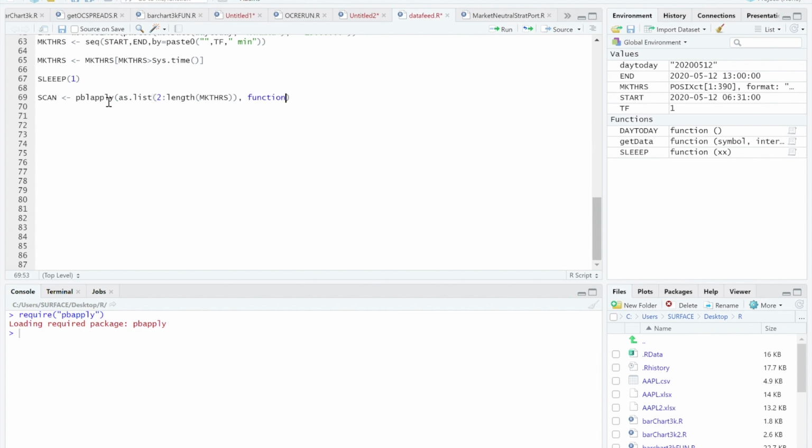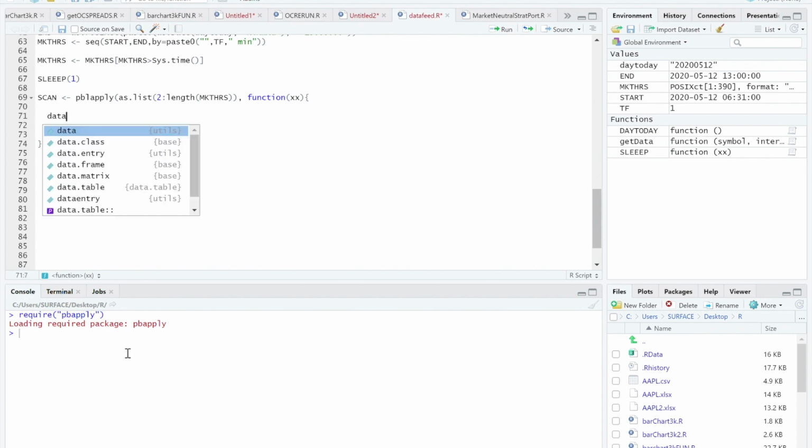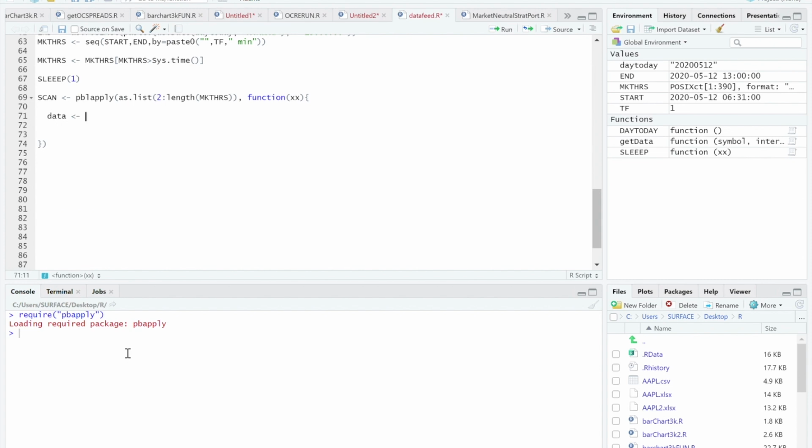And then our function will be data, get data, symbol, try Amazon, interval 1 minute, API key, be our API key. Alright.